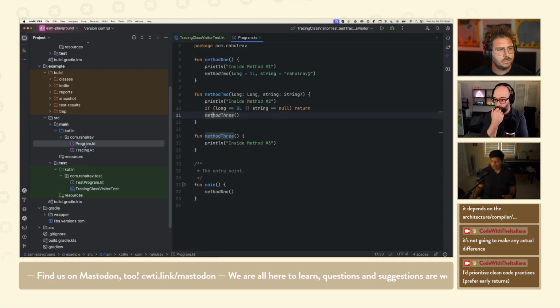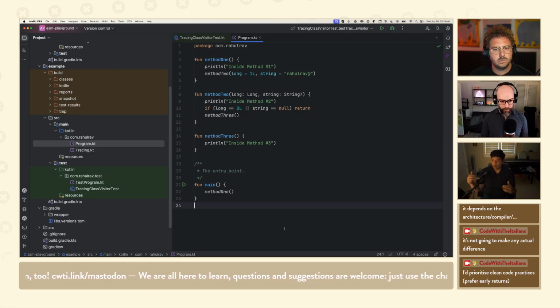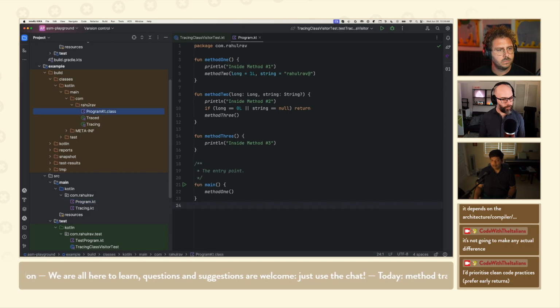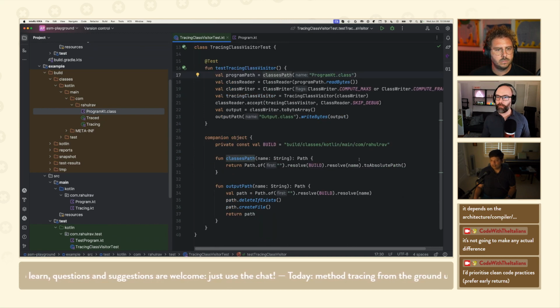So this is ProgramKt. This is the non-decorated code. So this just has the code that we would want to write, and we want the ASM rewriter to do the right thing once it sees the source program. So when you compile this class, it lives in the build directory under classes, ProgramKt.class. So this is the relative class path, right? So in my test, I'm basically saying, go to the classes of ProgramKt.class. Just read the class inside the build directory.